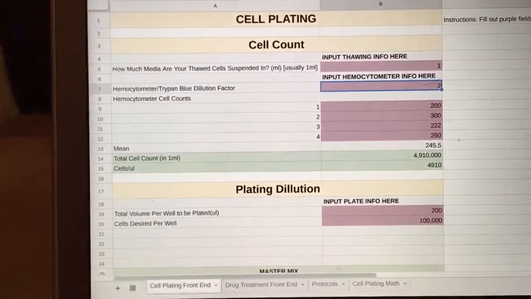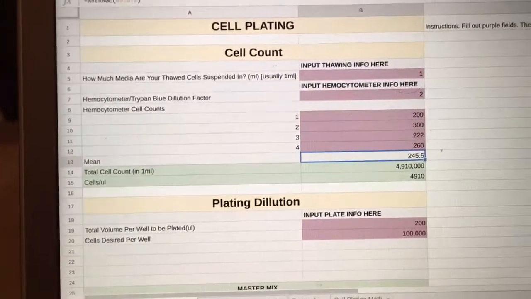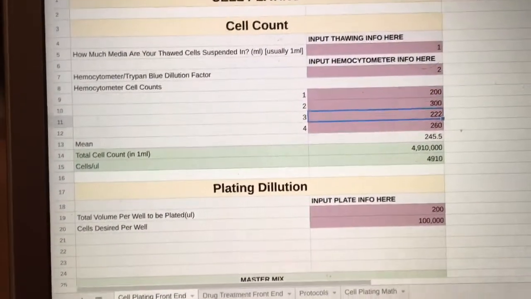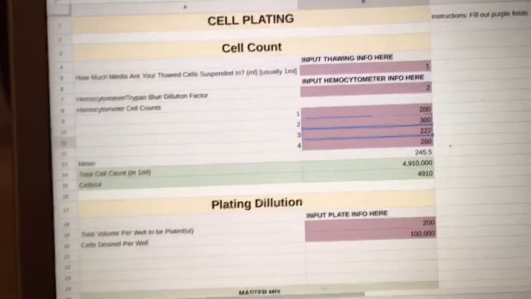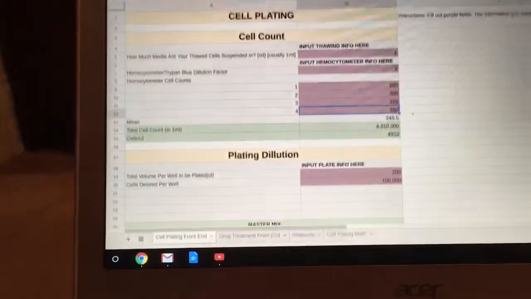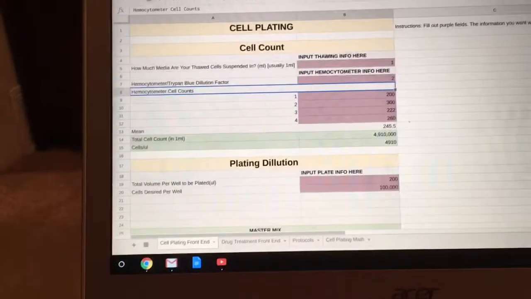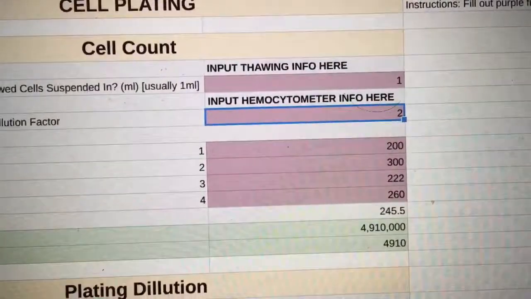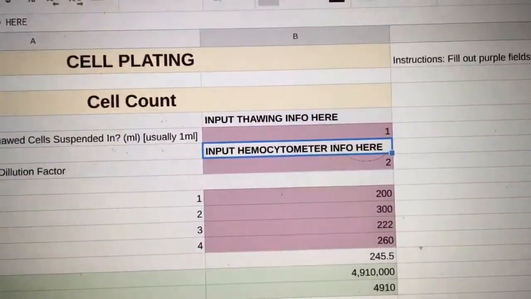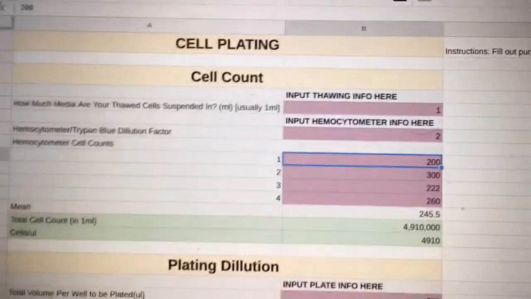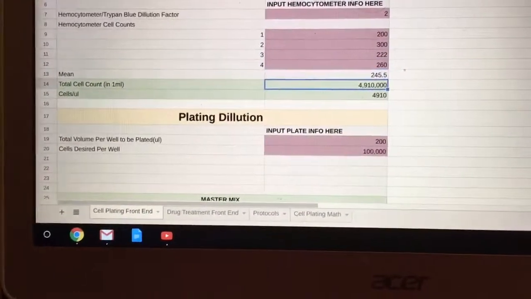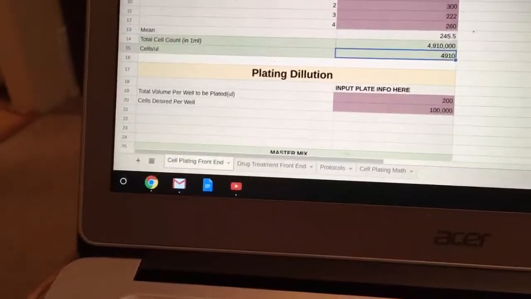And then all the hemocytometer information. I'm not sure how universal hemocytometers are, but if they're the same, like a standardized instrument, then this protocol will work for Peter and Peter's lab, and that might be useful too. But yeah, you put in your cell counts here, so you do 4 cell counts, and then the dilution factor, how many mils your cells are reconstituted in. And then the green is just information it'll spit out. So that's your total cell count and your cells per microliter, which is pretty cool.